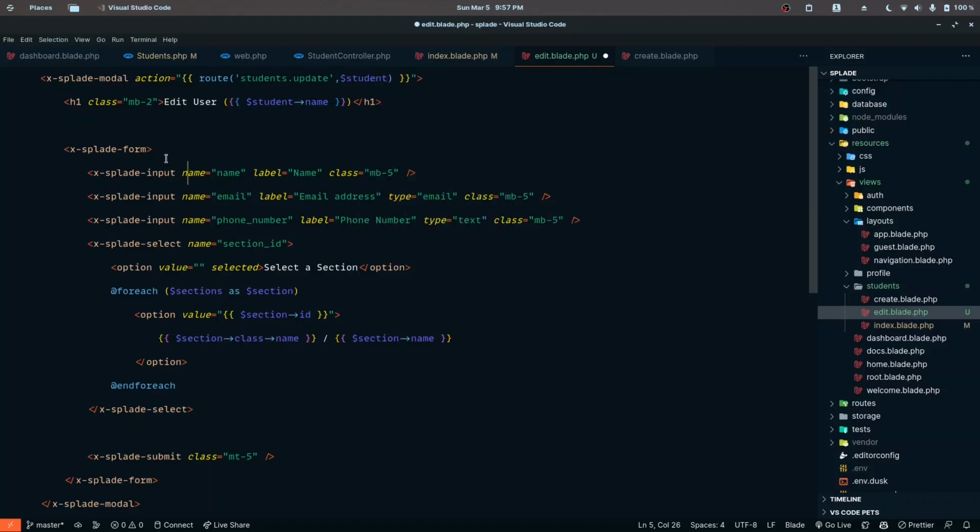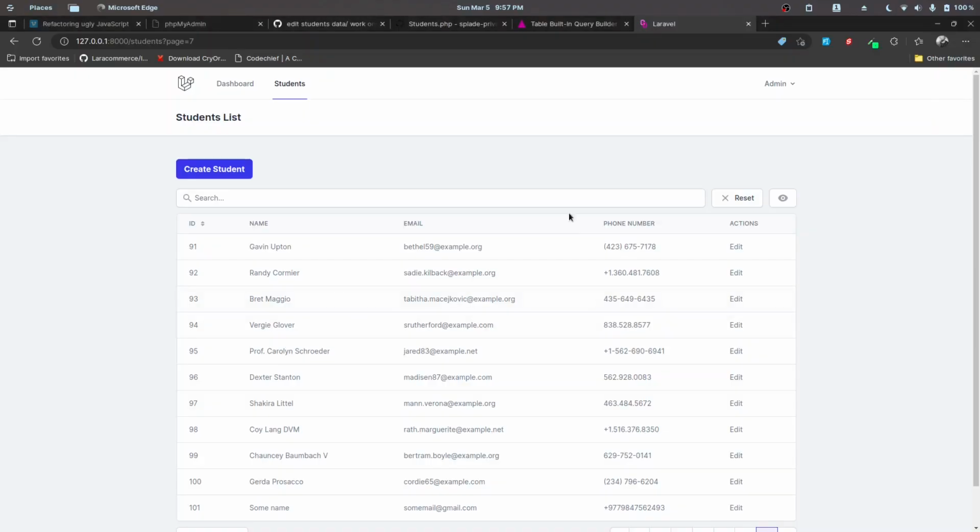Okay, what else do we have in here? Okay, we have that Splade model. This thing works. So we are passing that action to the model itself, and that also works. I found that out just now. So we can either pass this thing to the form or the model. Let's try and see if this thing works or not. So inside the form, I want to pass that action, and we have that edit user. Okay, let's go ahead and see.